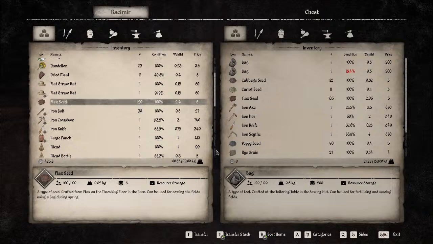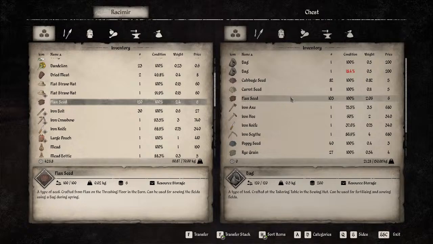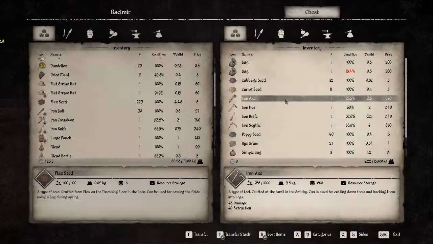Wait a minute. Flax, I went to inventory. Oh, I actually went the wrong way with those numbers. I want to transfer 120. So that'd be kind of there-ish.